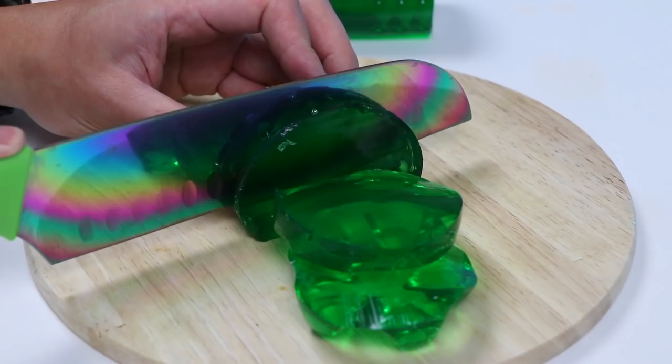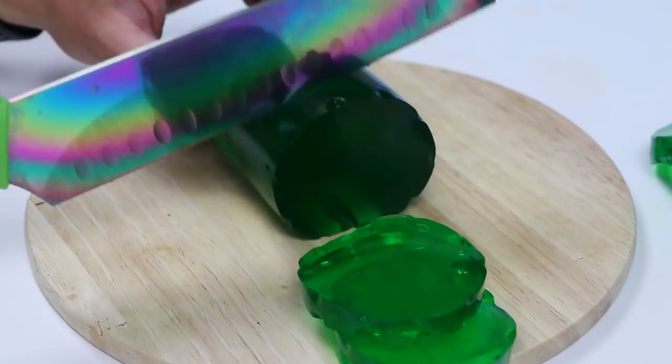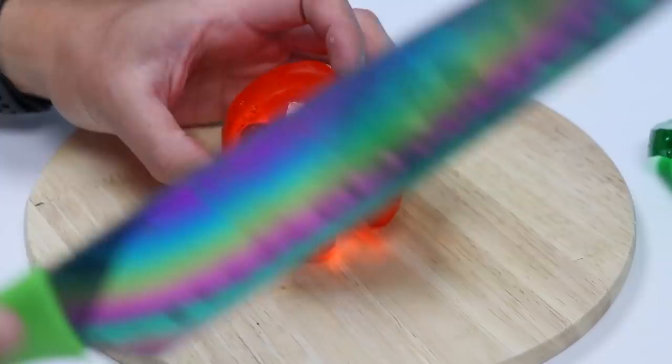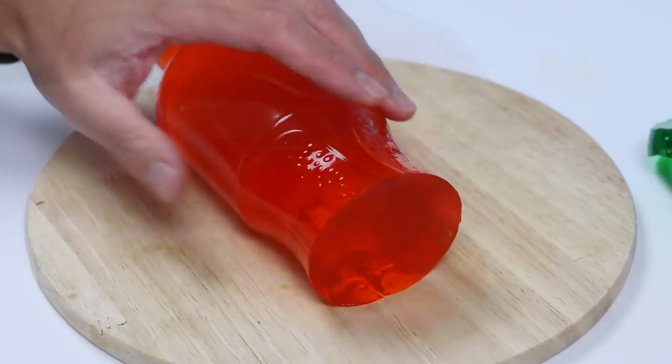Start with the green Jell-O. If this was carbonated, it would have been pretty close to Sprite. Okay, now let's try the orange. Doesn't taste like Sunkissed, but it's close. It's a sweet orange flavor.